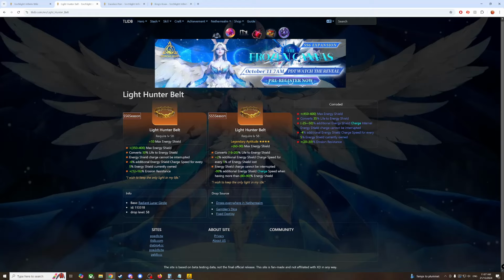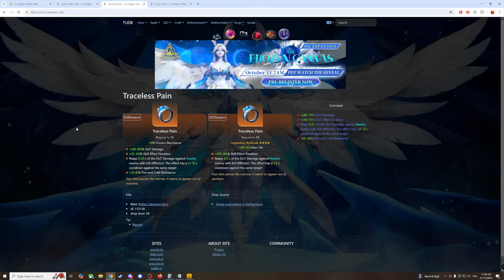So a couple of quick updates on the gear. The Light Hunter belt gives a whole bunch of flat energy shield, which is great. I'm pretty sure it gave that previously. Converts 30% life to energy shield instead of 16 to 20, which is really nice. Energy shield cannot be interrupted is the main reason that you use this belt. And the more energy shield that you're missing, the faster the charge speed becomes, as well as some flat erosion resistance, which is really quite nice.